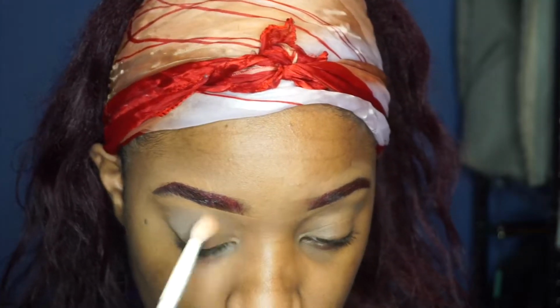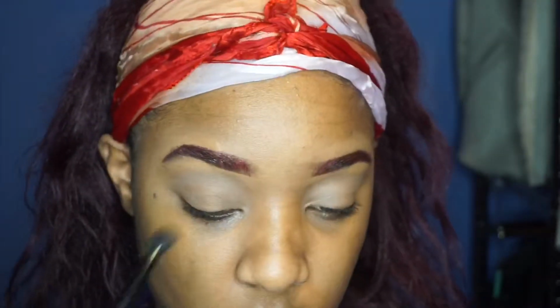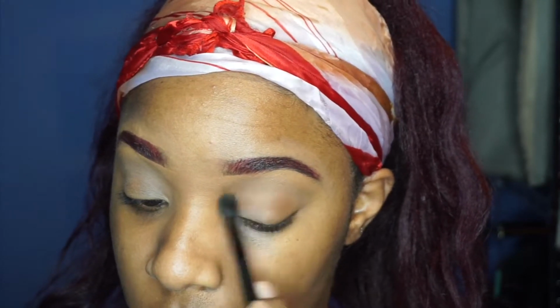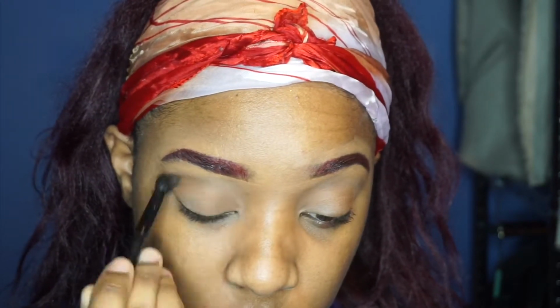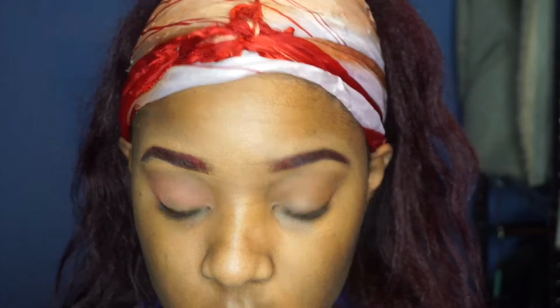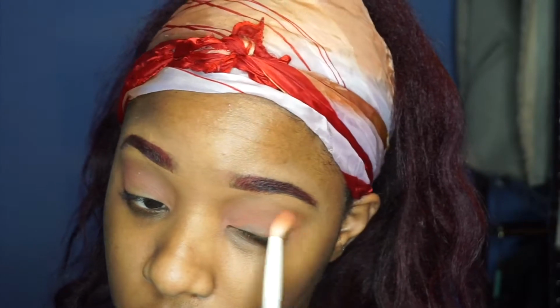One of the palettes I'm using is the Juvia's Place The Warrior 2 palette. And right now my transition color is Kana. And then I'm gonna go back in with Yodit. And this pink color is called Daura, also from the Warrior 2 palette.